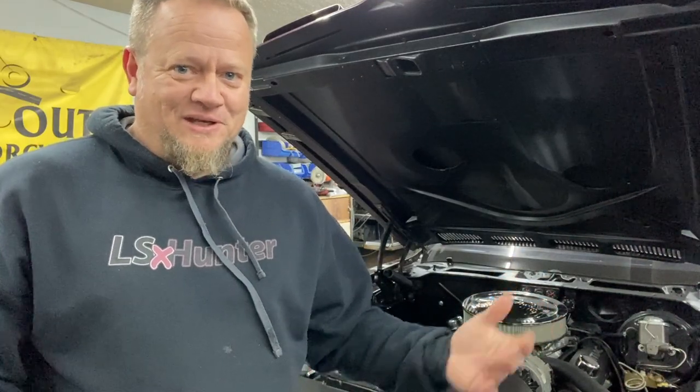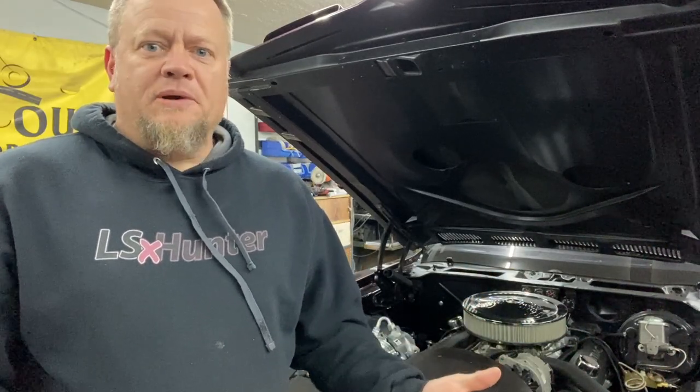The other thing that can cause this is overheating. If your motor's running too hot, or if you've got hot spots in your combustion chamber from carbon buildup, you can also have issues because it's igniting and running hot, again causing that pinging. I know I don't have carbon buildup because it's a brand new rebuilt engine. I could be running hot, but I don't think so, because I've got temperature gauges. We are going to check and verify those gauges just to make sure we're in good shape, but I don't think it's that either.